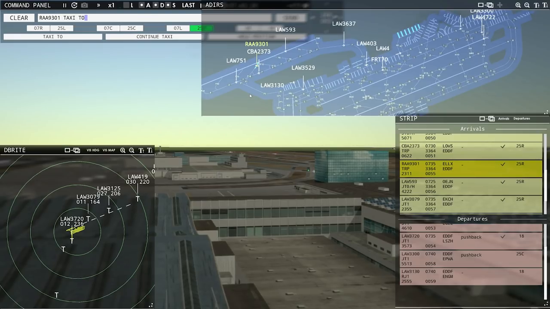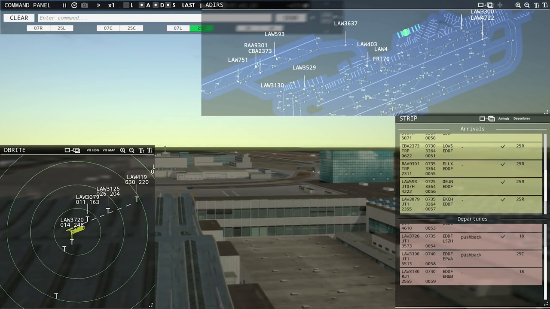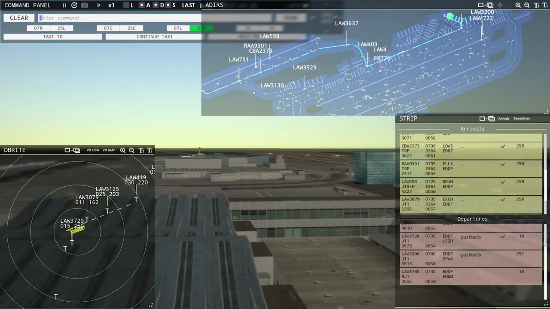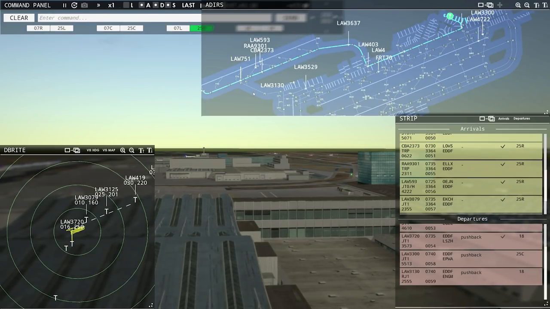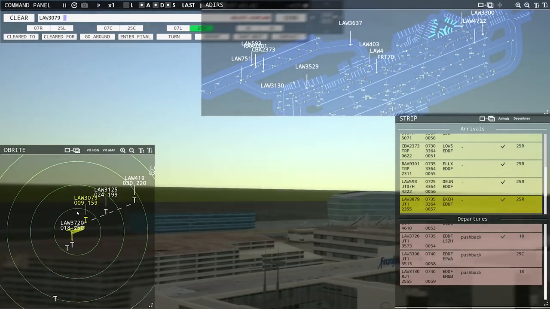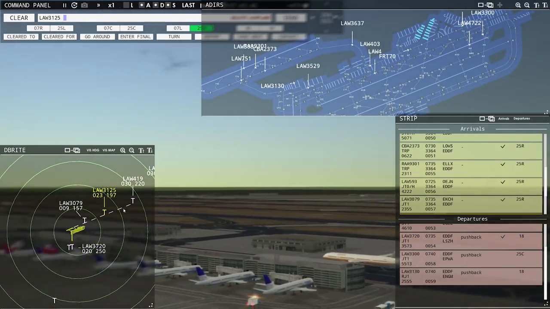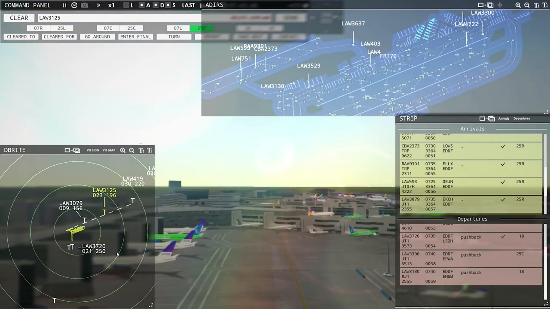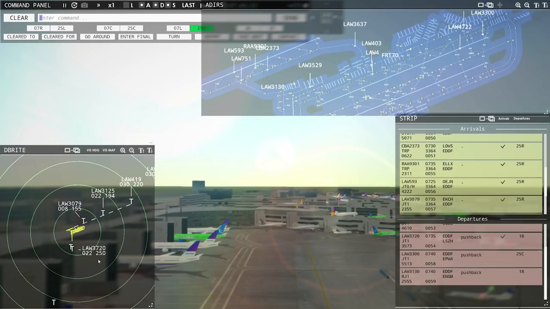Rainier 9301, taxi to the ramp via Papa. Taxi to ramp via Papa, Rainier 9301. Latitude 751, hold position. Hold position, latitude 751. He took that slow on my frequency. Tower. You're going to hold position for latitude 751. Latitude 753 with you, runway 25 right. Latitude 753, Frankfurt Tower, runway 25 right, continue. Latitude 3720, contact departure.